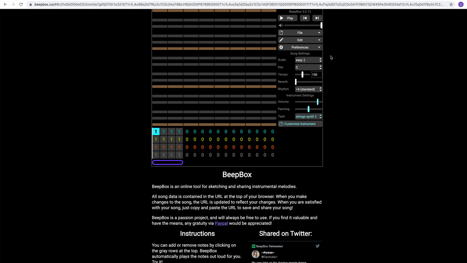So if a student is just starting off, they just click on any of these lines and they can create music. If they want to get more complex, they have some options. So I'm going to walk you through some simple ways to approach Beepbox and why it's so important to think about and create individually. What's great about this is you can do it on an iPad, on a Chromebook, on a computer, anything that has a web browser. This is web browser based.